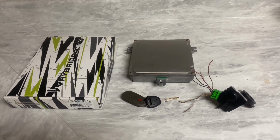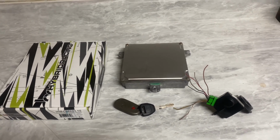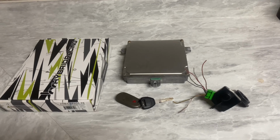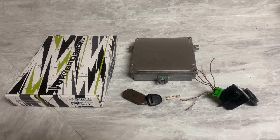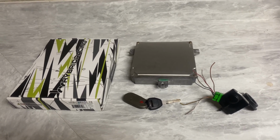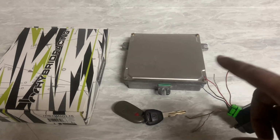I get a lot of people in the comments and asking me on Instagram and stuff, can you just run a stock ECU? It is possible, but you do need 3 simple things that have to be from the same exact car. That is because the immobilizer and the key and the ECU are all programmed together.